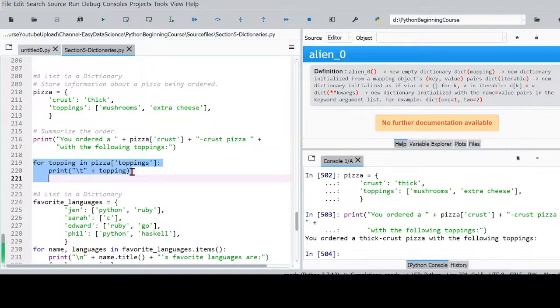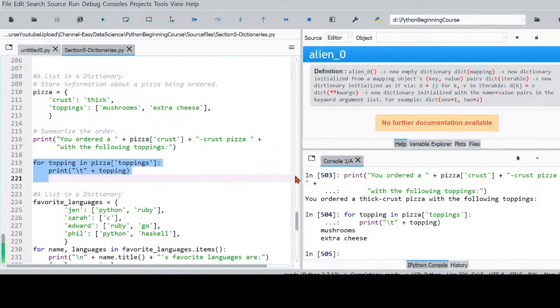Then a loop: for topping in pizza toppings. So pizza toppings will get this list, because this list is the value of the key toppings. This is a list with 2 elements. Then a for loop, for topping in this list, can print out each topping. So each topping is printed out.